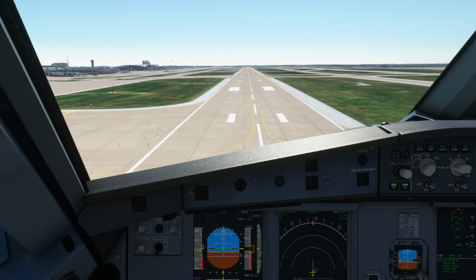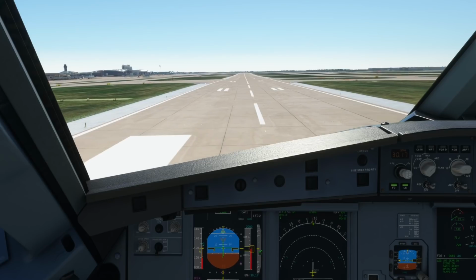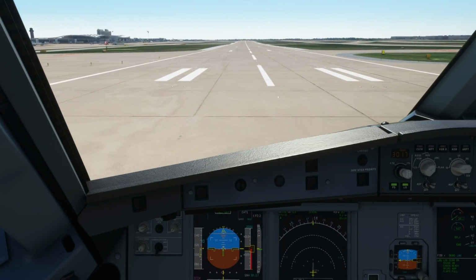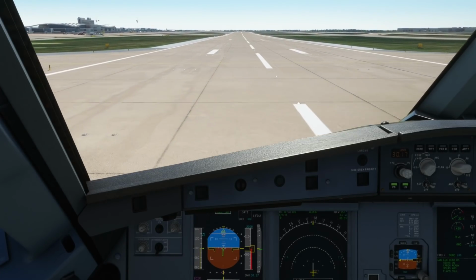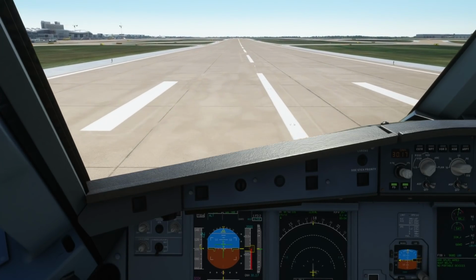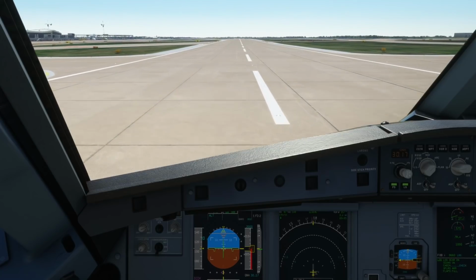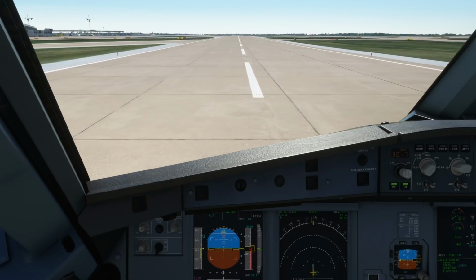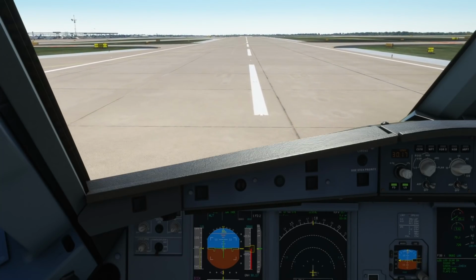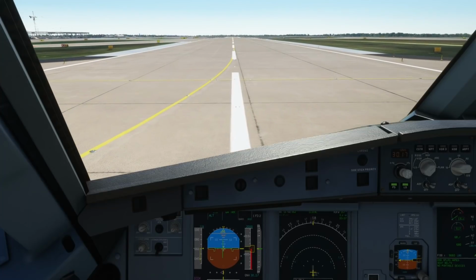Throttles 50, up. 40, 30, 20, flaring? 10. Oh, my reversers didn't deploy. I have to use more wheel brakes than I wanted to. I think I unbound my reversers on accident.